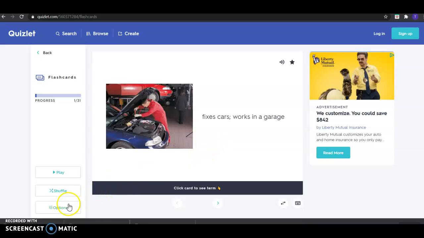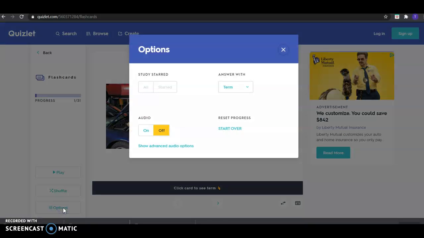The first one is down here. It says options. So I click on options. I can turn the audio on so that I can hear how to pronounce the word. And then I can also change this if I want to have which one I want to have first.